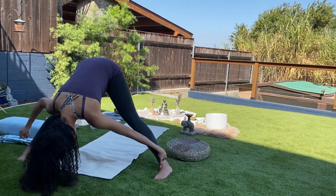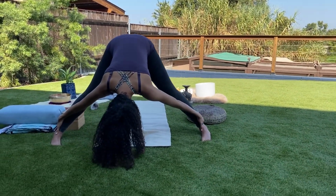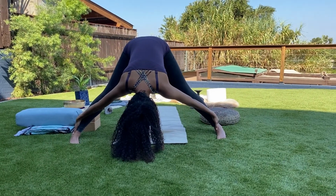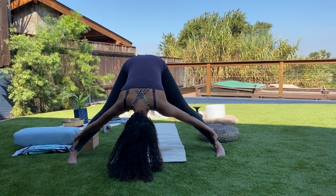You can crawl the arms back. You can grab for opposite ankles, opposite feet. If you're really nice and flexible, maybe your crown is even touching the ground.